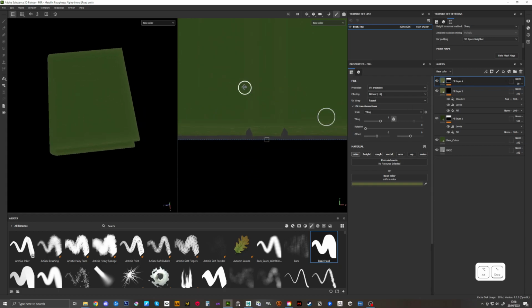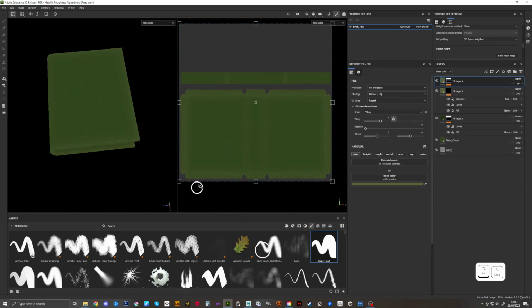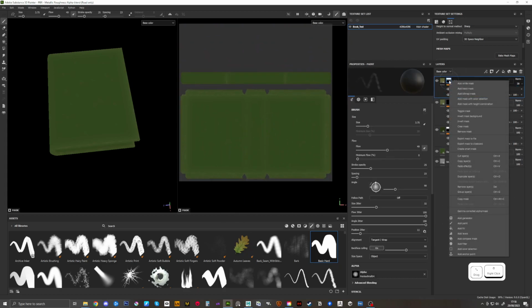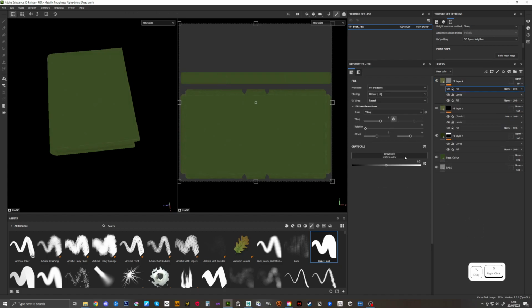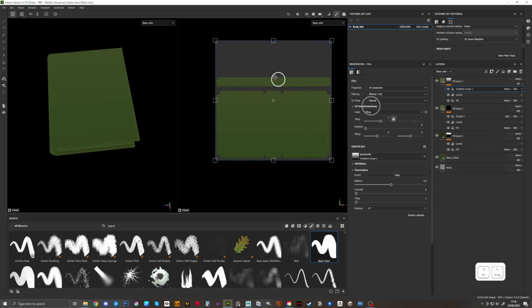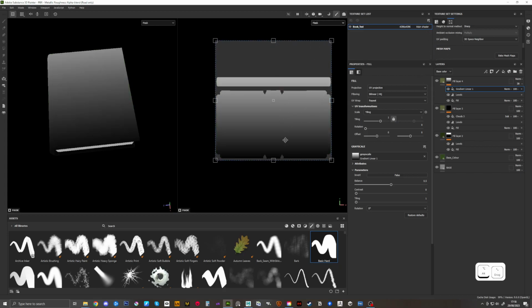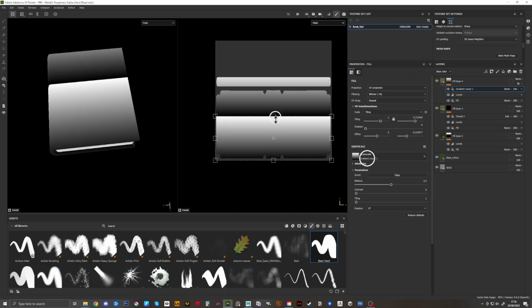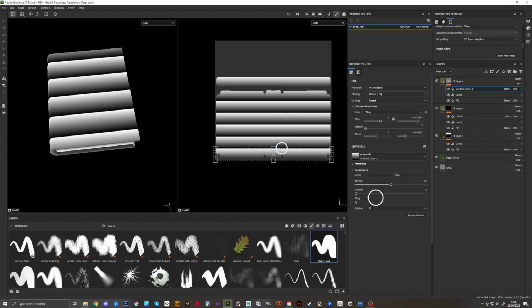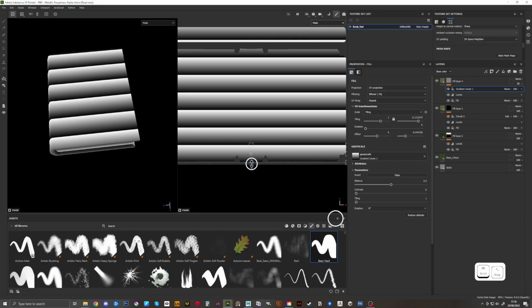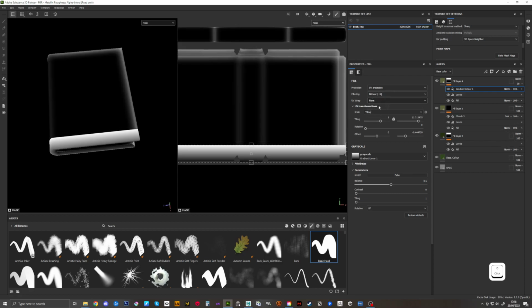But I also want to go one step further, and I want to add a bit of a gradient to this. So I'm actually going to come into my mask again and add another fill. And then if you come here and find gradient, now see that in the mask I have a gradient. So I just want it on the top and bottom. So I'm going to put that like this. I don't want it repeating up because I just want it on the top and the bottom. So if you kind of UV wrap and you go repeat none, we'll only have it where you want it.